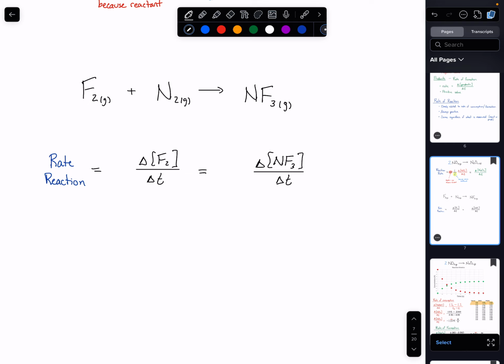What's up? How come we're only using one of the reactants? We could have done the other one, just for the sake of time. I'm just doing it. And again, it should be equal no matter what you measure, right? But yes, you could do the nitrogen as well, just for fun.